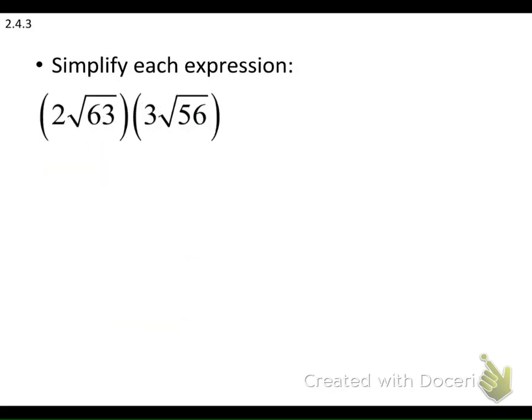And let's take a look at the last one here. So the last one we're showing multiplication. This time we're showing that you're multiplying using parentheses. So we're going to follow the same 3 steps. The first step is what, Elizabeth? Multiply what? Which is? Yeah, 6.